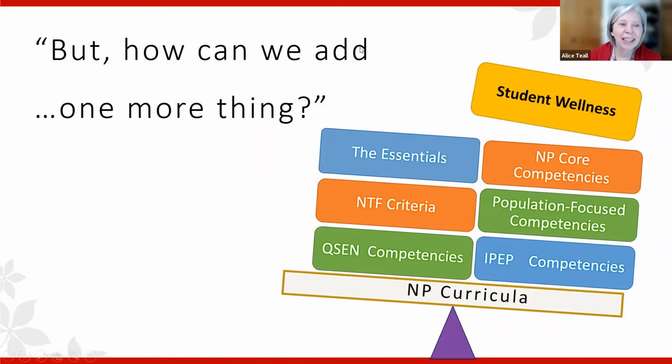I appreciate that. I think as I start my section, what I want to say is sometimes the unasked question, or maybe even the elephant in the room type question, is, but how can we do one more thing? How can we add one more thing? And I know for many of us who teach in the advanced practice nursing courses, and I'm sure this is true for you wherever you are teaching across the university, we've got competencies and criteria and essentials to meet. And then you listen to this webinar in May and you think, how am I going to add this one more thing? And we recognize that.